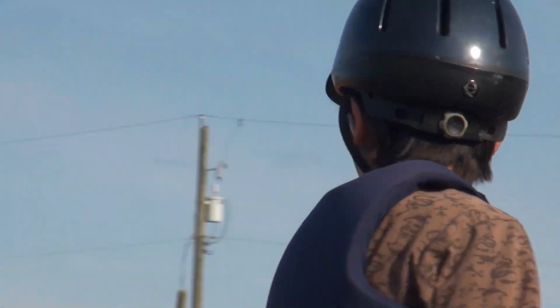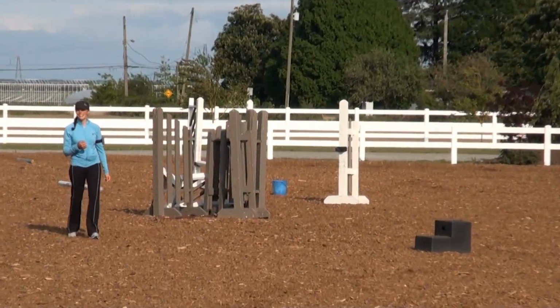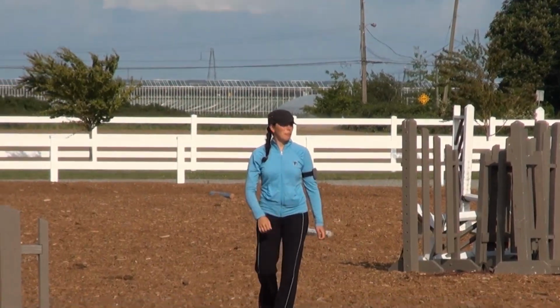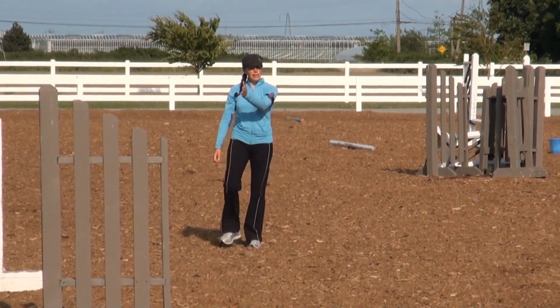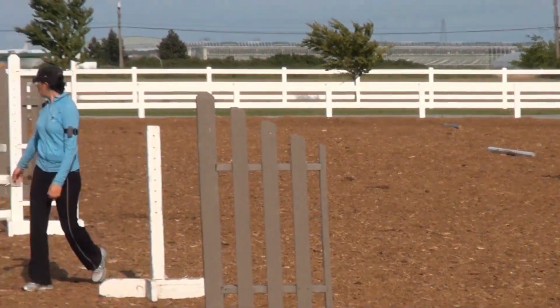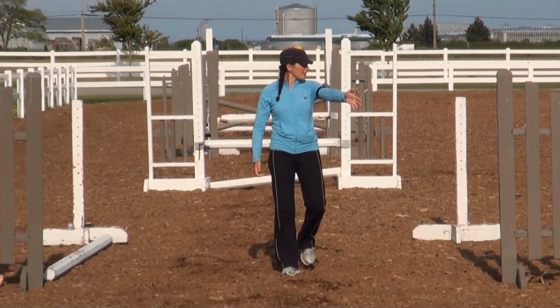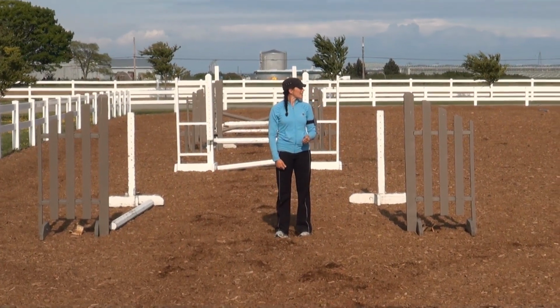Now did you feel which way he was drifting? No, which side of the camera did you end up on? Yeah, you ended up left of the camera, okay? So the grid was great, and then here he starts anticipating the turn and starts to kind of push into your inside leg a little bit.